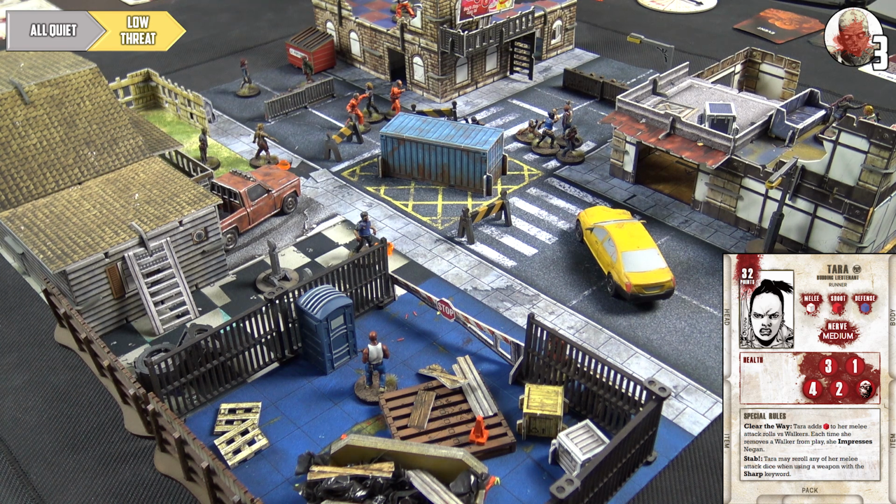And she's got a red dice for Clear the Way as well, hasn't she? Yeah, she's got a red dice for Clear the Way, and you've got rerolls on melee attack rolls each time you remove a walker. Yep, and I've got rerolls because of Stab. So a white dice and two red.